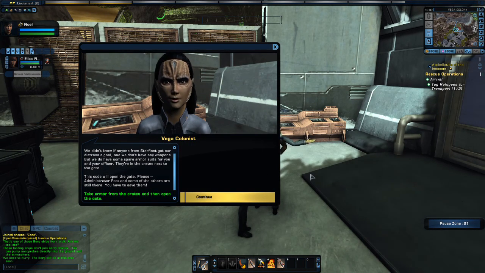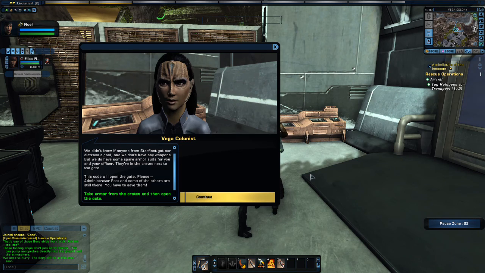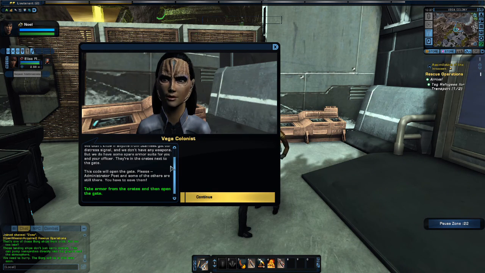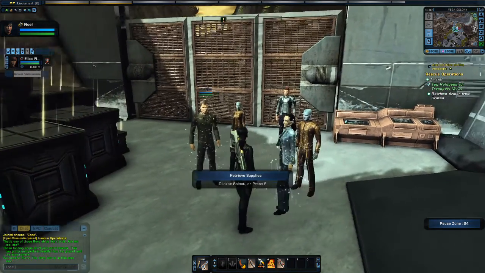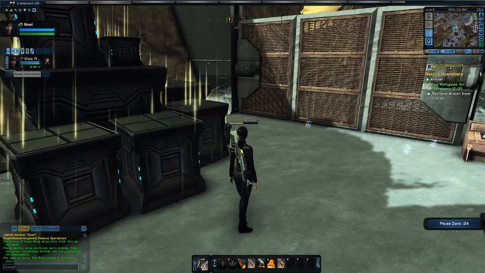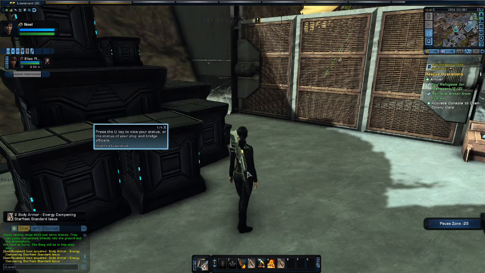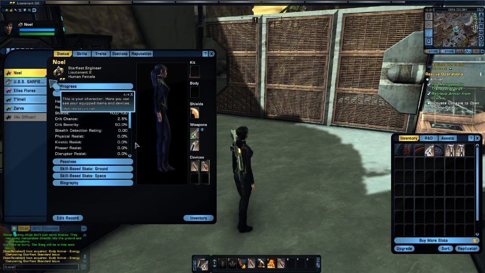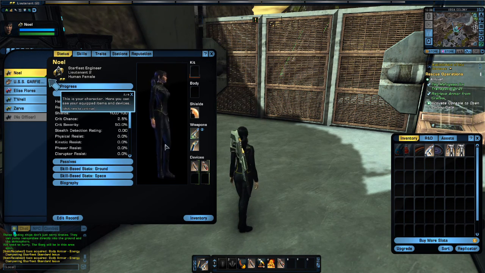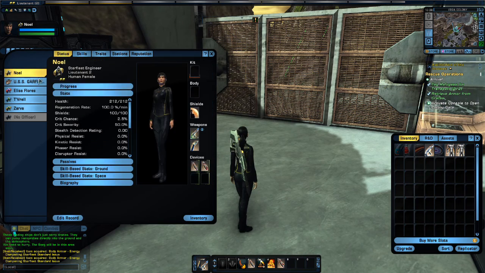Distress signal, and we don't have any weapons. But we do have some spare armor suits for you and your officer. They're in the crates next to the gate. This code will open the gate. Please, Administrator Post and some of the others are still there. You have to save them. Thank you.